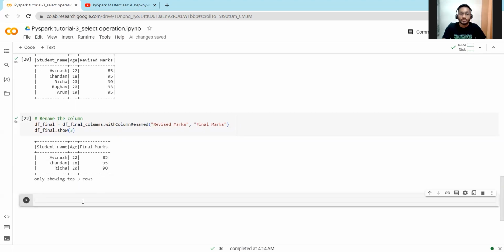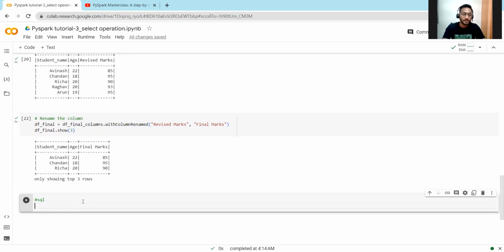Now, at last, I wanted to give you an introduction of how we can execute SQL queries in PySpark. Go to the cell, use this particular syntax which says spark.sql, and inside that we can write our SQL query. Select star from table, and we can also either save it in a variable, let's give it df.sql, and then with the help of this we can do certain operations on it.